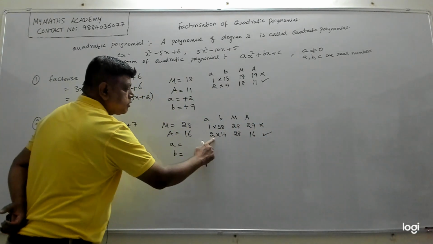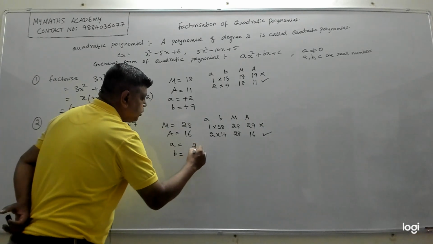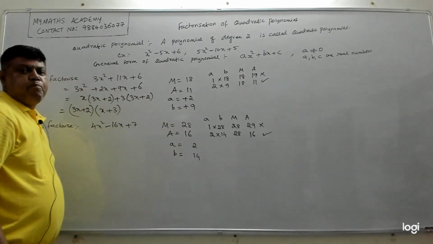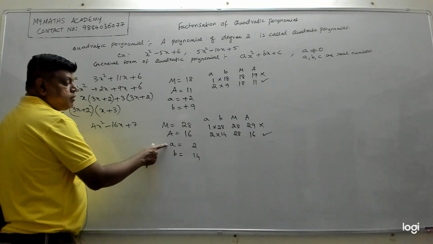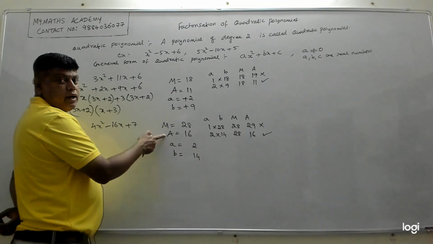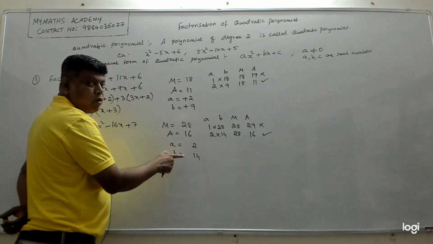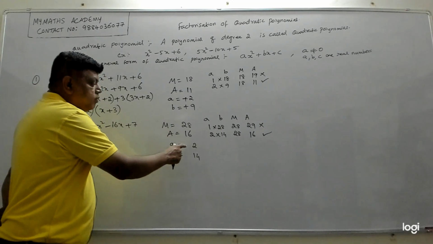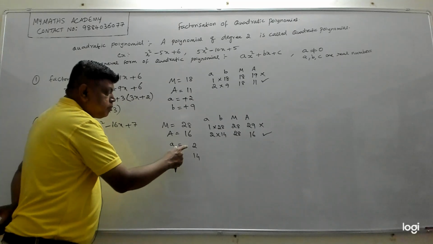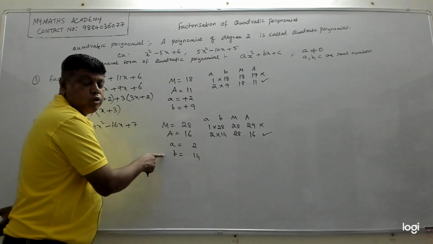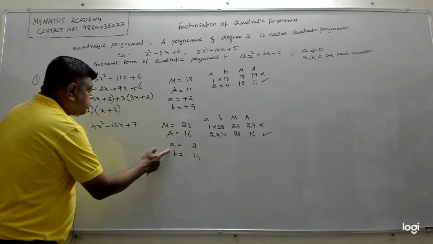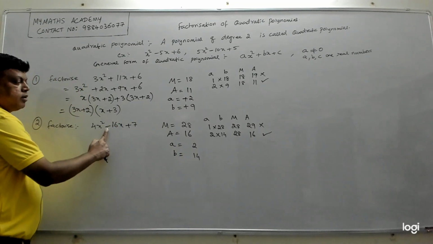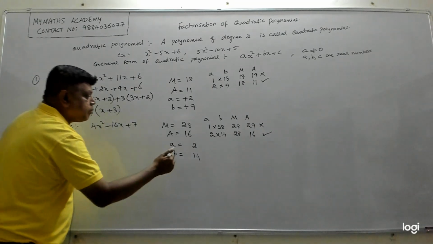So we have got the two numbers. What are they? 2 and 14. So put 2 here, put 14 here. Right? Now we need to decide the sign of these two numbers. Now it is an addition case. In addition case, as I told you, both will be positive or both will be negative. Both will have plus plus sign or both will have minus minus. To decide whether both will have plus plus or both will have minus minus, you have to go and check this sign. This sign is what? Minus. Then both will have minus.